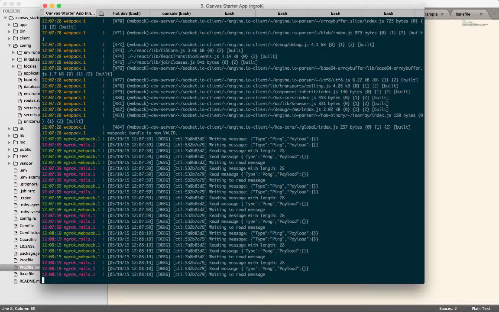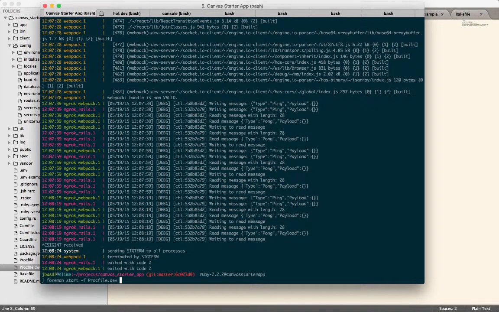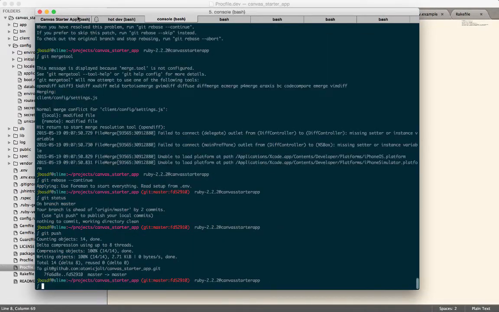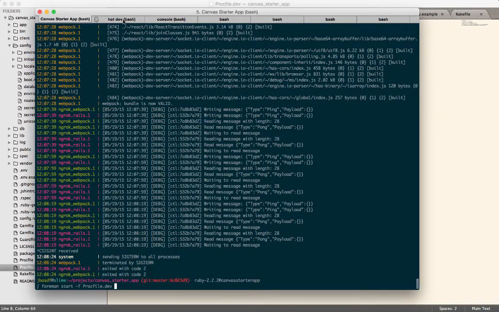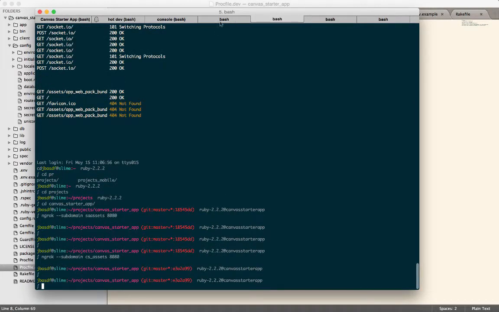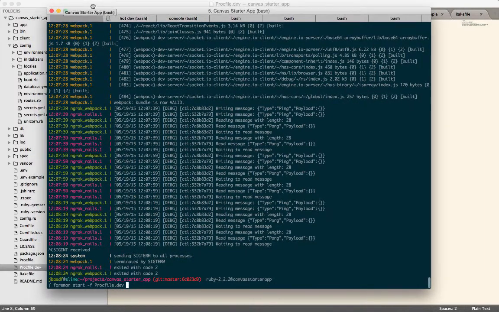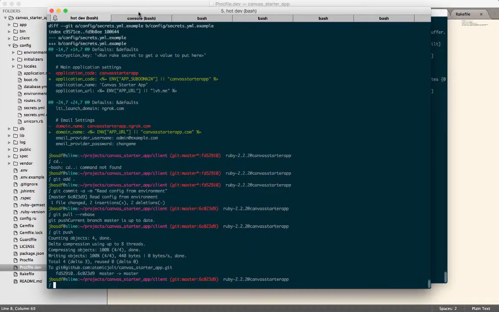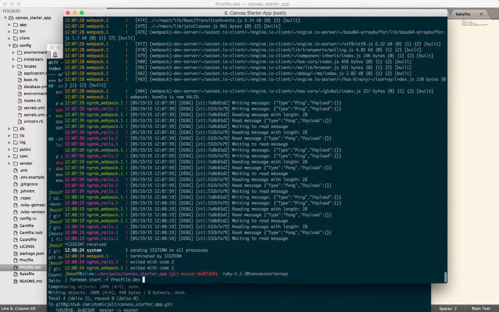Again, it's really simple. You can see how many terminal tabs I keep open. This would be the Rails app, this would be the Webpack server, and then these were probably ngrok. I'd have two ngrok windows open. So this eliminates all those, and now I just have one tab to run all this stuff.